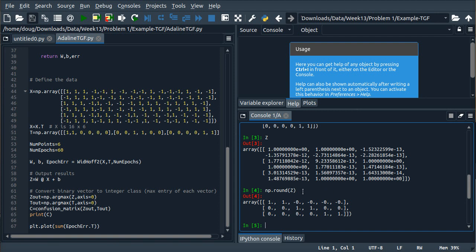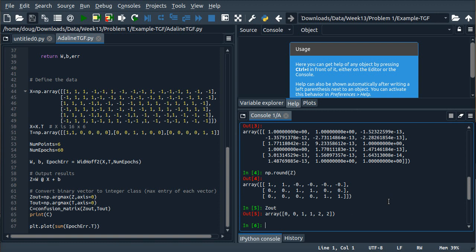But this isn't what we want to feed to the classifier or the confusion matrix. The confusion matrix wants a vector of scalars for the classes. And so to get that, I show you here on line 62 and 63 how to convert the matrix of values to a scalar. So Z out is the conversion, and this is what we're passing to the confusion matrix: 0, 0, 1, 1, 2, 2.